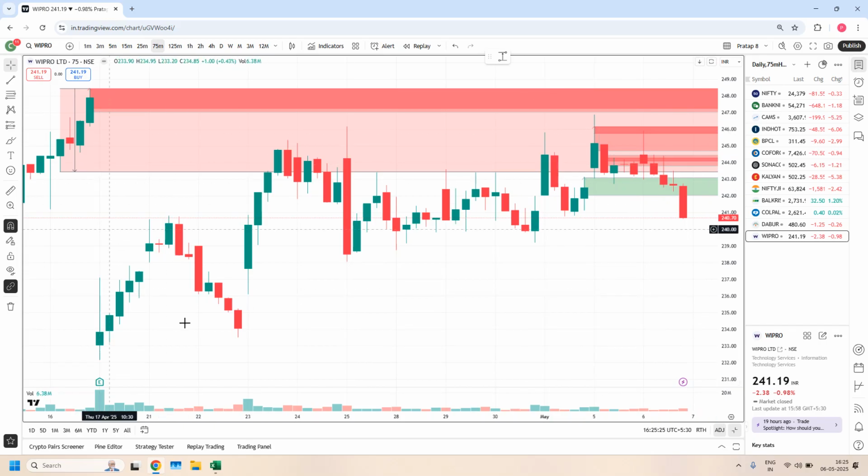The first one is Wipro, and we already analyzed Wipro in the previous session. But yesterday Wipro gave a dynamic entry zone trade, but somehow in my analysis I missed it. Otherwise today we would have got one more successful trade from Wipro. So that's my mistake. What mistake I did, I will explain today. But today we also got one more trade, which we will also discuss.